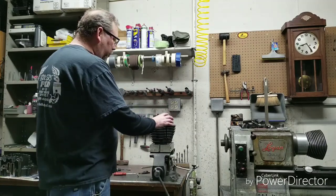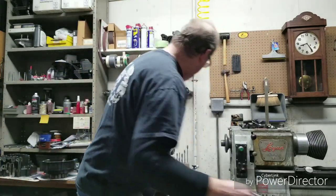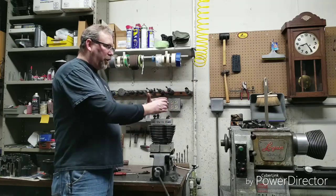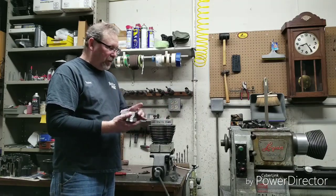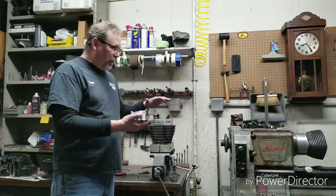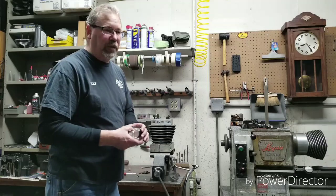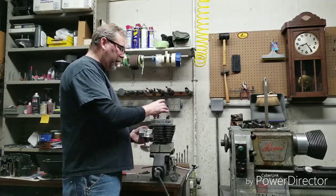So one of the things we do is use the good BHJ torque plates, and then we take each piston and measure it up, and I do it to this cylinder — this piston and this cylinder are going to stay together. It gets marked and goes with this one because it's two individual cylinders. The other piston will go with the other cylinder so the proper clearance is done. That's part of blueprinting — making sure everything is done right.